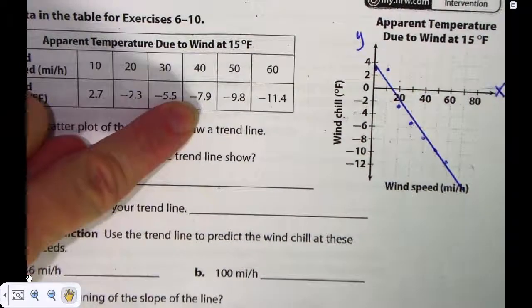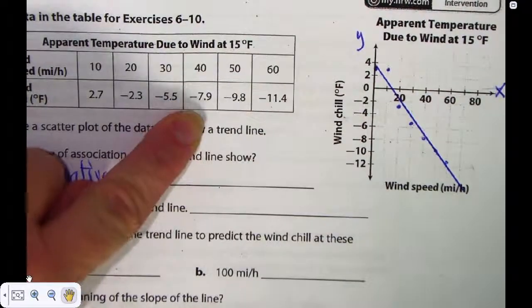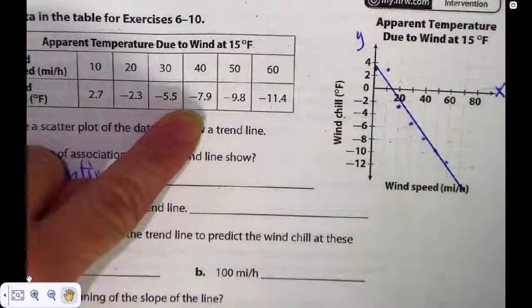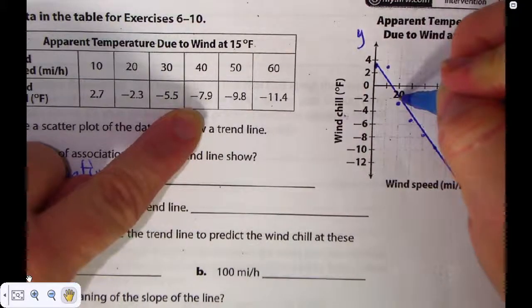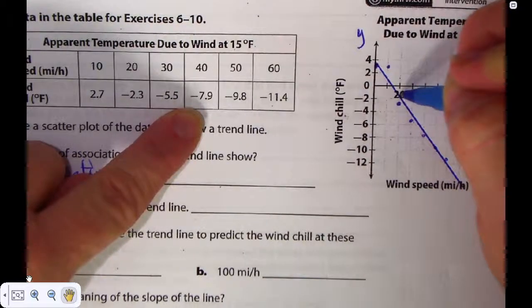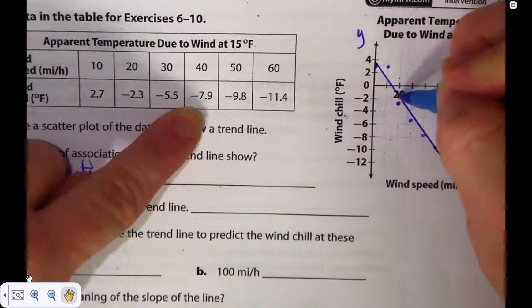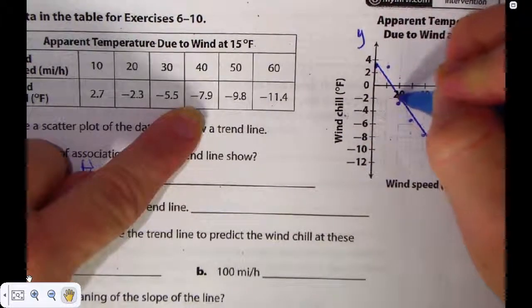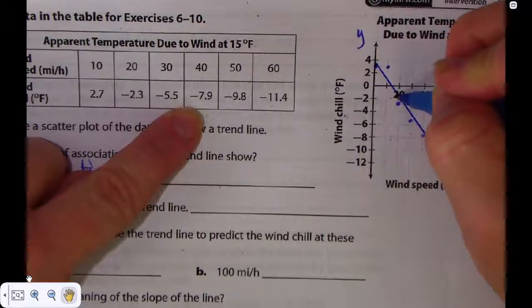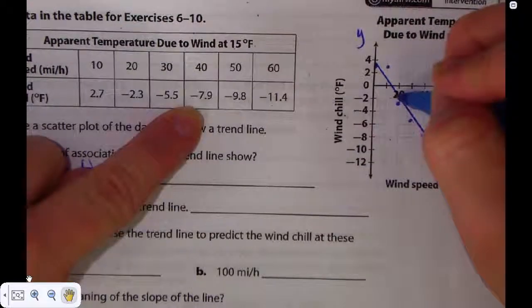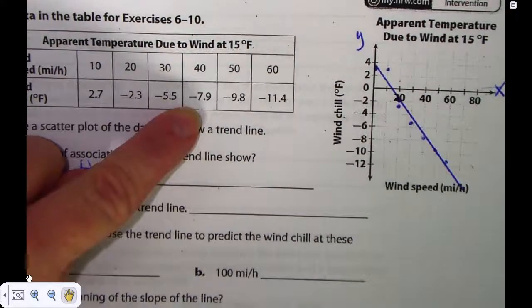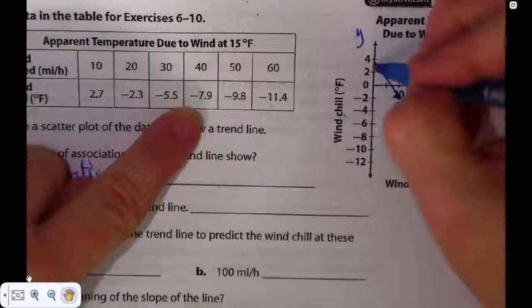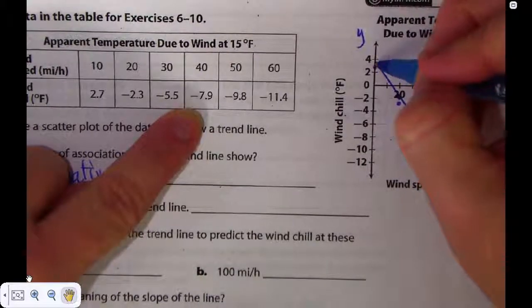What about 40, negative 7.9? I mean, that's almost on 8. Well, no, we're looking at the line. Oh, I see it. The 20 and negative 2. That one's closer on mine. Is it close on y'all's? 20, negative 2. Okay, so let's use that one, and let's use that right there. At what point would you say that was?